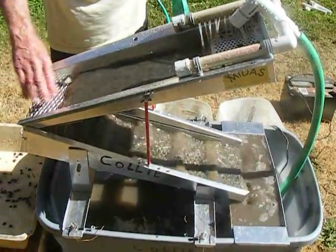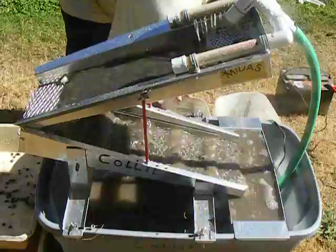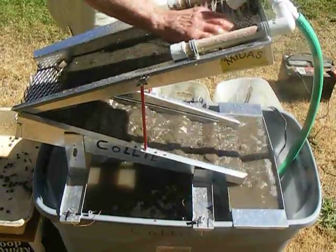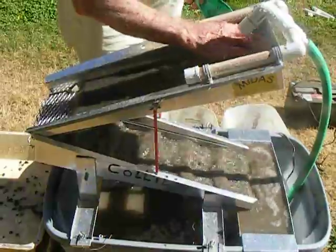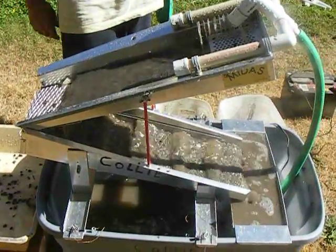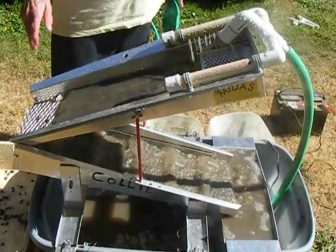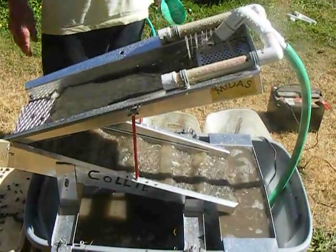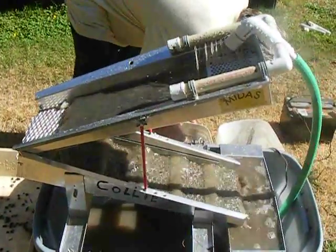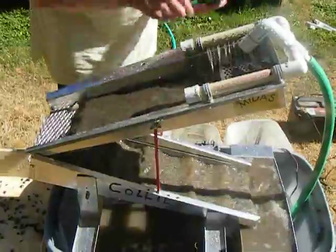I don't see any gold in there yet, Doug. Most people think when you pan for gold, you take a pan and just dig it in the river bottom — but it's not that way at all. You shovel for it. See, what we did today was we were digging a little bit up in the bank. These are what you call a high banker — this machine is what you call a high banker. It's self-contained. You take your water with you, and you don't have to work in a stream. You can work out in the desert if you want with one of these. It's a great machine. It only takes about 16 or 18 gallons of water in that tub, and you can run all day today and tomorrow with it.